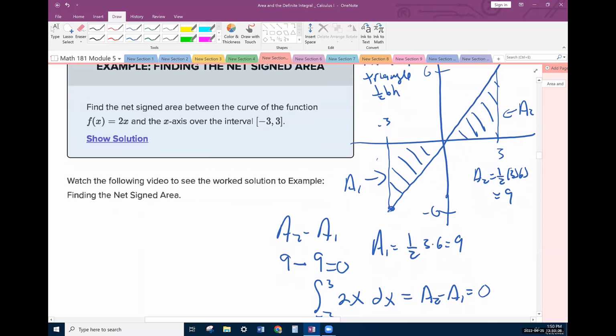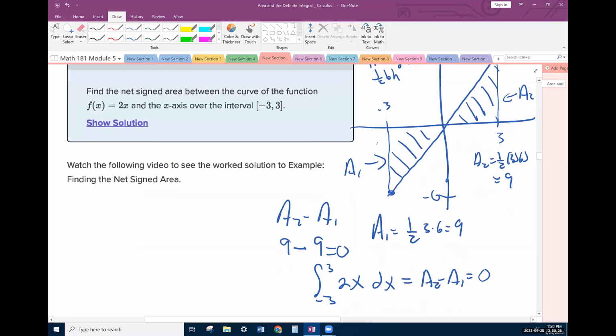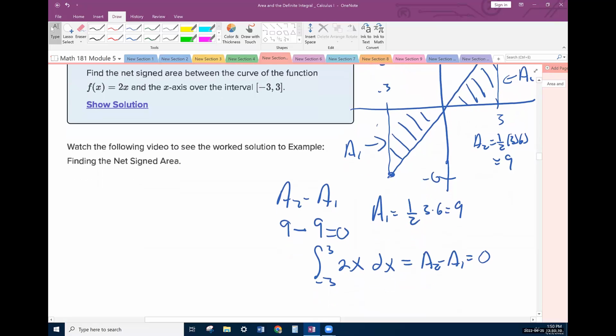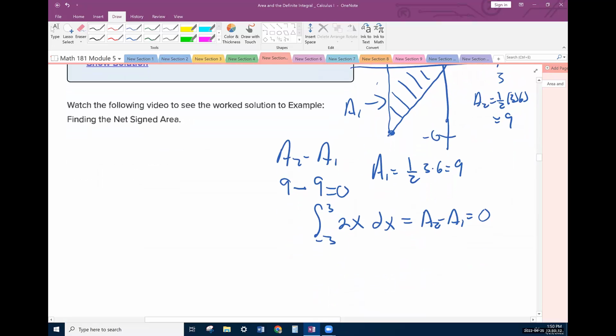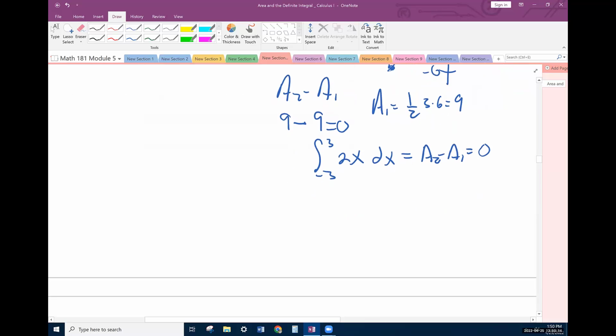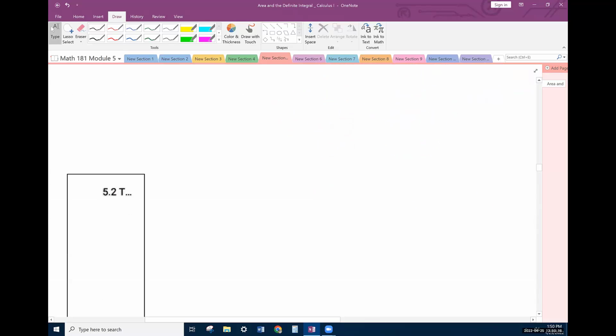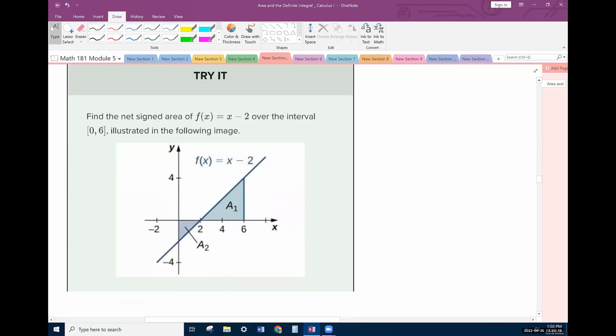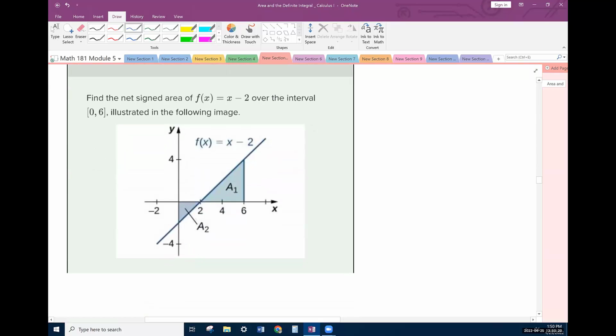Okay, so that's not so bad, I think. A lot of these are going to be solved with regular old area formulas. Usually they're going to be triangles. The next one is a little bit different in that it's not the same size, so you're going to have a net area that's not 0. If we take this 6 and plug it in here, we get the 4. So that's why this height here is 4. We put in the 0, we get down here at -2.